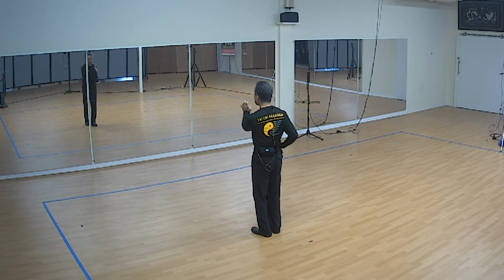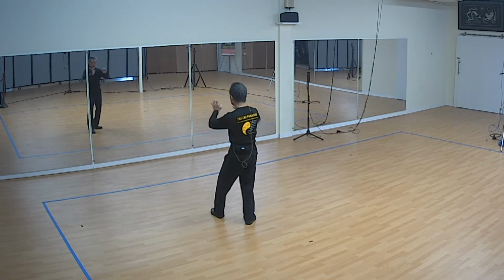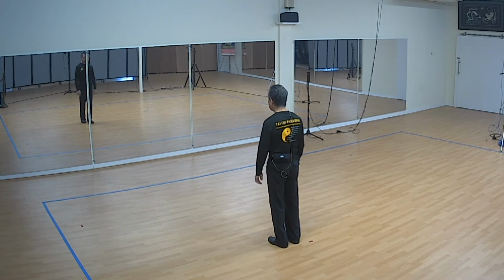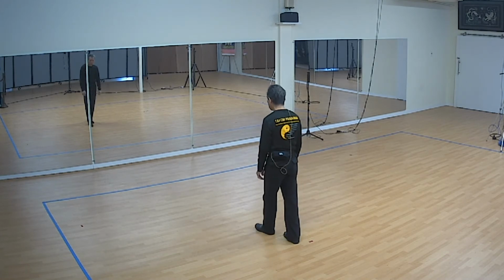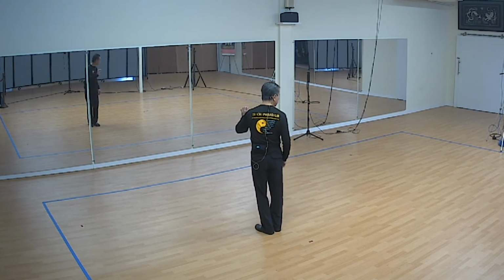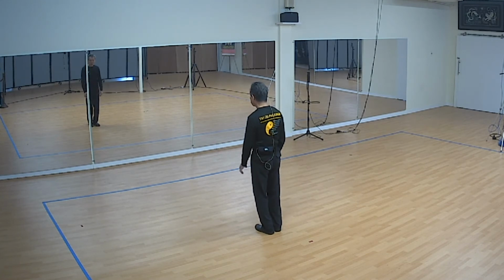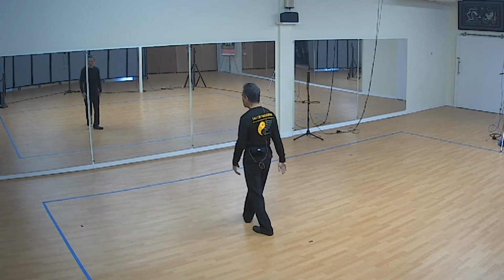So you practice this over and over again, and your body will start to pick up on that movement, and when you see it, you can react and do the same thing right away. Because when you're first learning it, what do you do? You do this, then you look over, see what everyone else is doing, and you try to do the movement. Well, if you go like this, then you look over there, you don't know where the punch is going to go. So what you have to do is find and define your space.